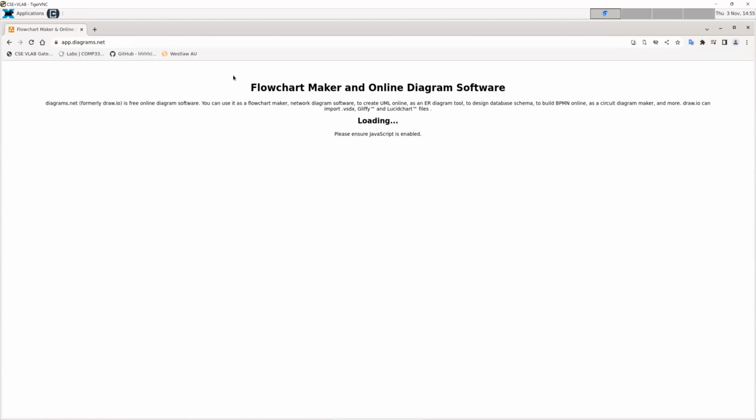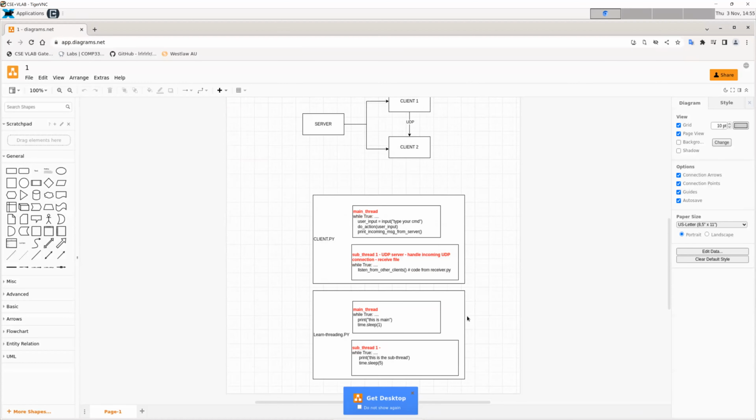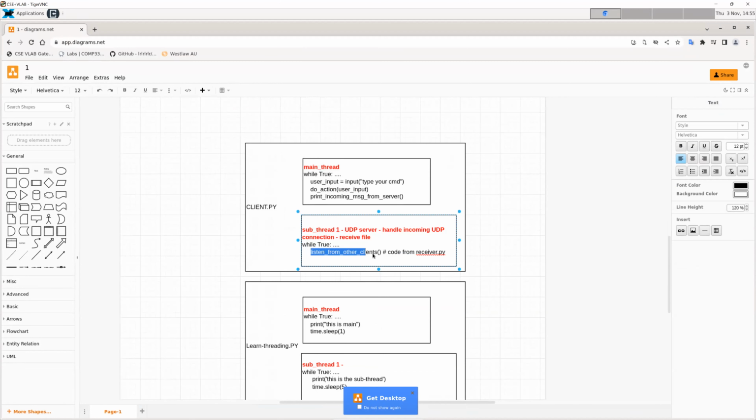You may want to do some change for multi-client. As you can see here, you really need to do something at this part to make sure it will handle transmissions from different clients at the same time.